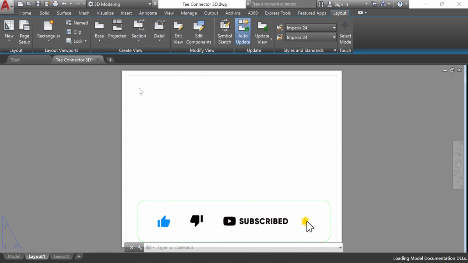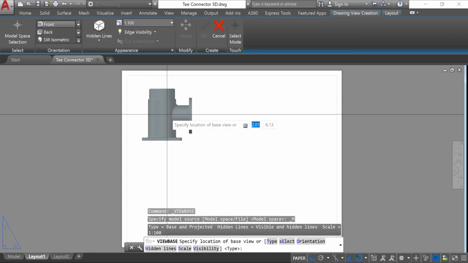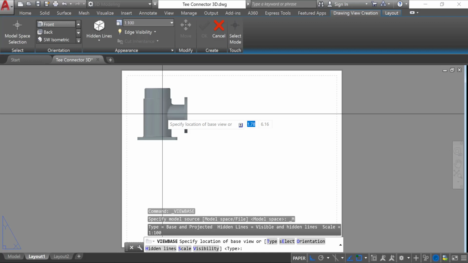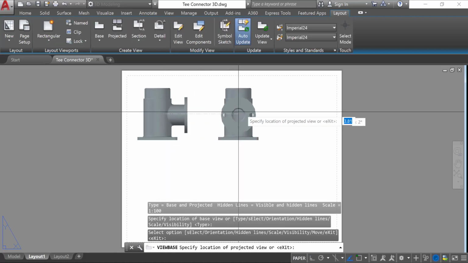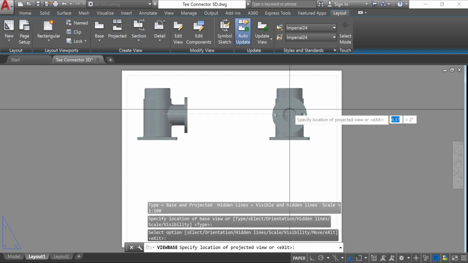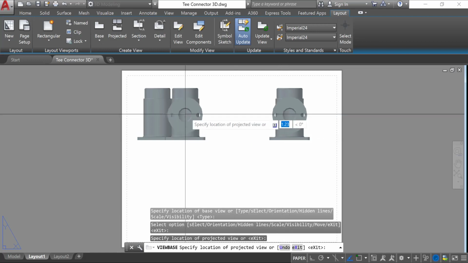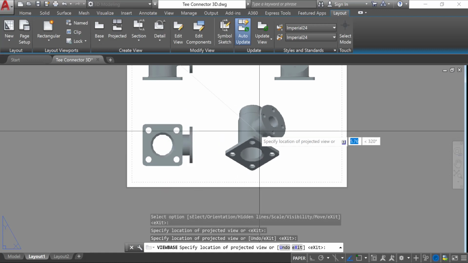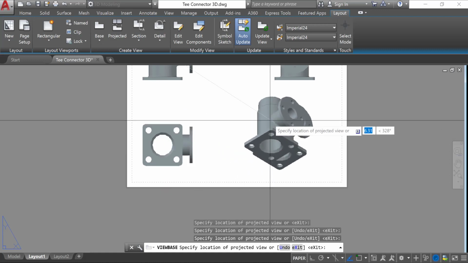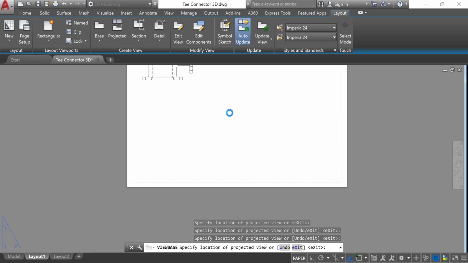Let's allow it to load. So bring it here, and then press enter. Move it to this side. Press your mouse and move it down. Press your mouse and move it here. Press your mouse, then enter.